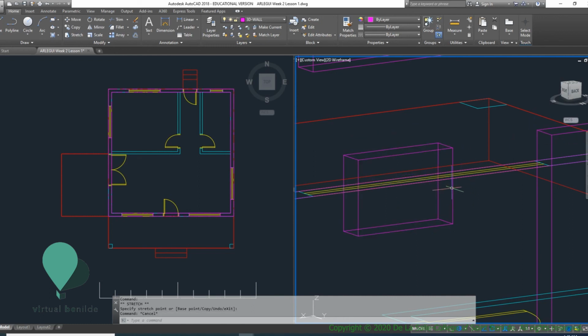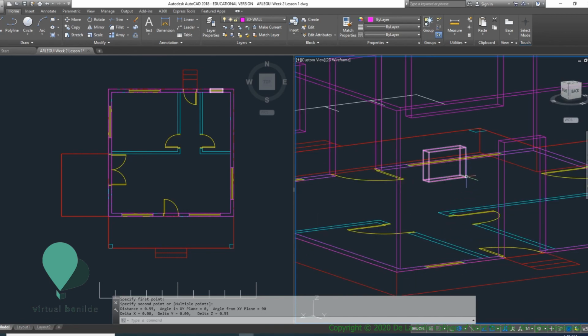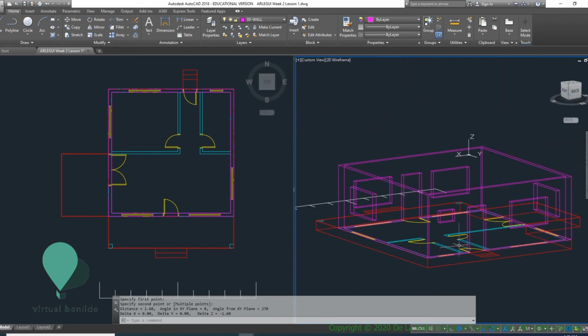Now I want to know what this is, what distance, what height. By distance, DI, click or up. Yes, that sounds good. 0.55. So if I want to know what the height of this windowsill is, distance, it's 1.6. So my head would be just above this. I can still reach up this window and I'll be fine.